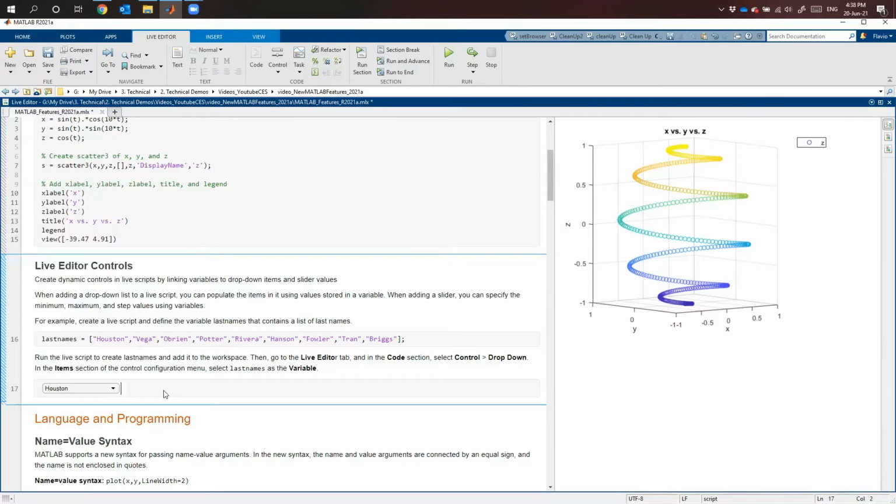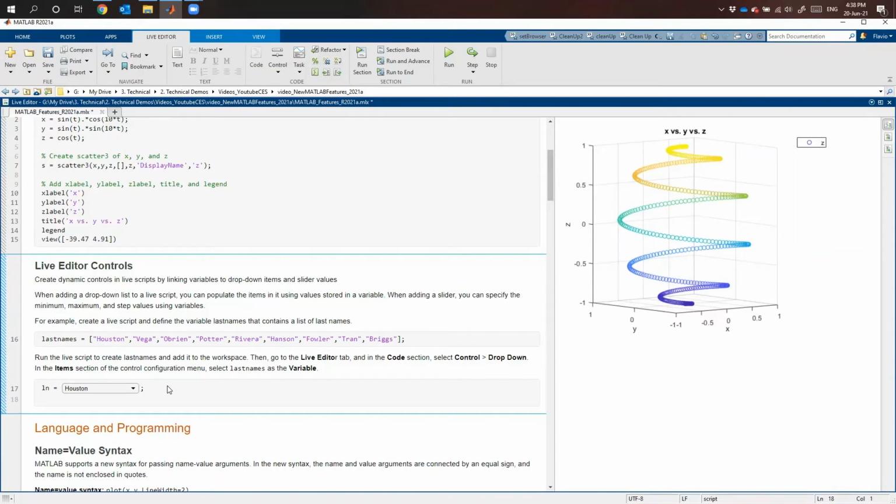Click outside. Let me just give a name to this variable. It's going to be ln for last names. Okay. And I can create another variable. Sentence is going to be my last name is plus the string. Okay. So what happened? Every time I run this, it's going to change. It's going to run what is inside this script. And here you see Hanson. I can change it to Riviera, Rivera, and Potter. And it's changing here on this side.